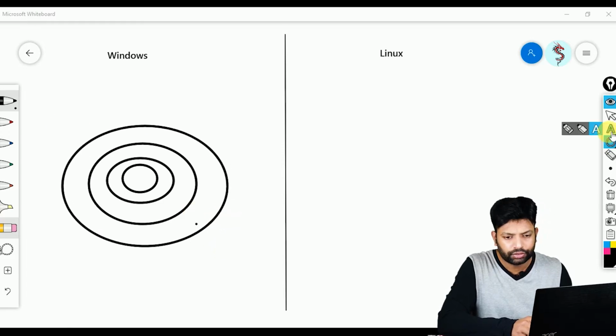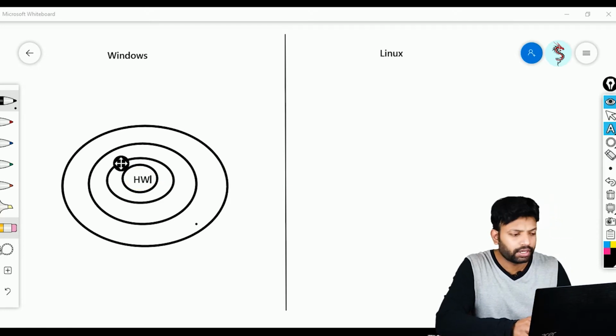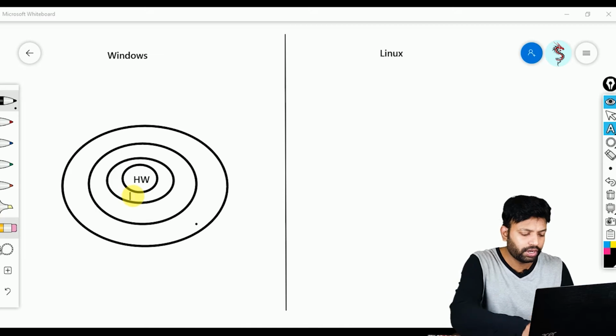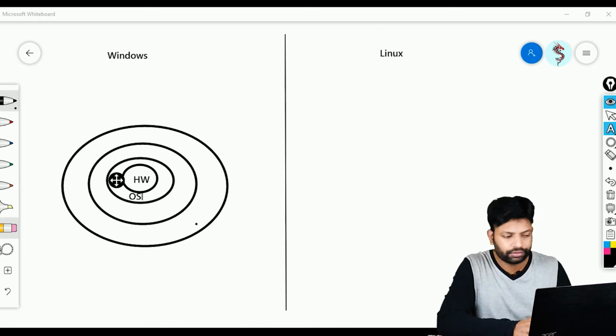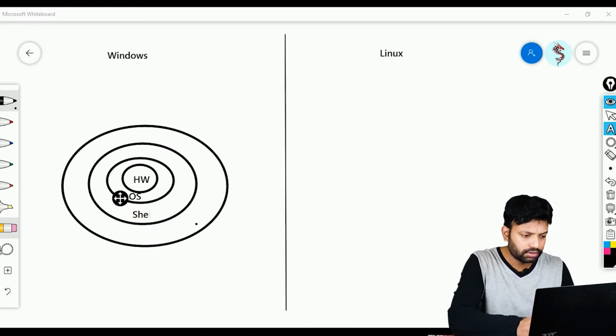Okay, so those are, first one is hardware. On top of hardware we have OS, operating system. On top of that we have shell. On top of that we have user interface.